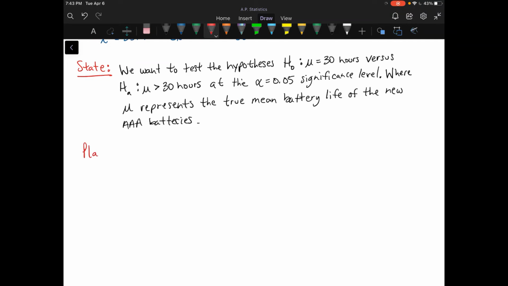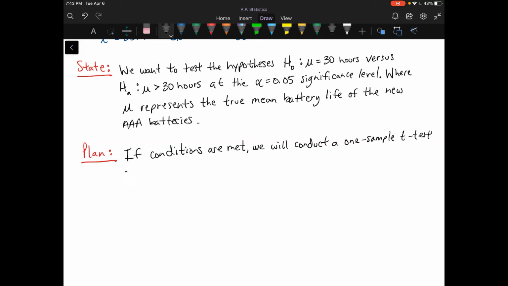Planning. The random condition is met because the sample was an SRS.